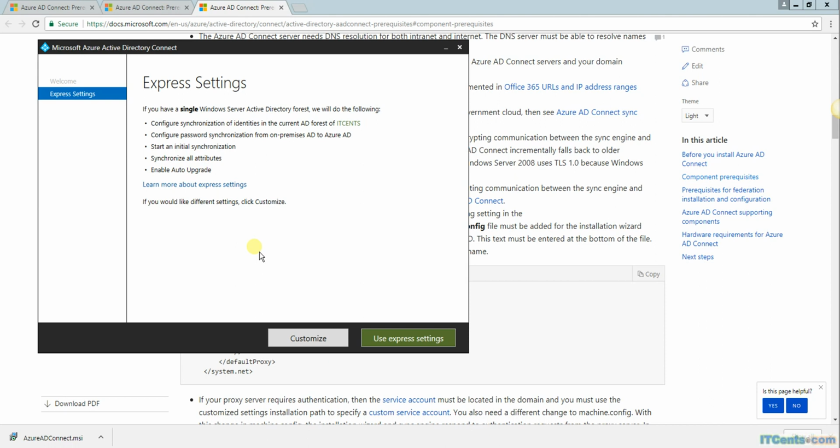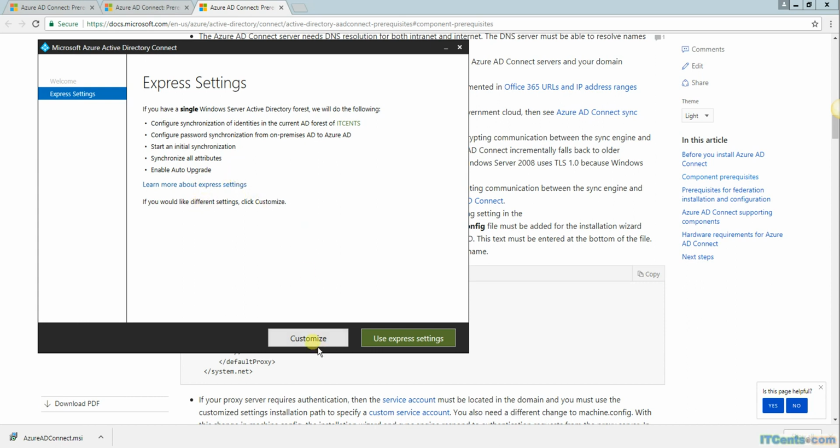It doesn't go for the Active Directory Federation Services setup, which is fine. It will configure the synchronization of identities in the current forest, configure password synchronization from on-premise AD to Azure AD, start an initial synchronization, synchronize all attributes, and auto upgrade.